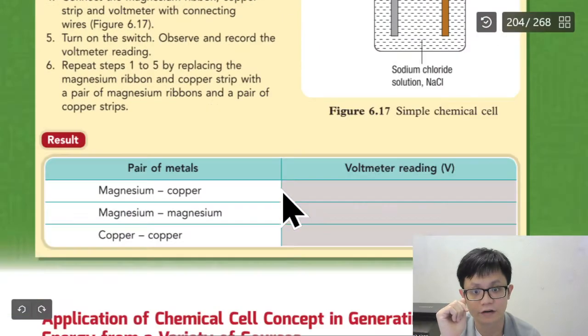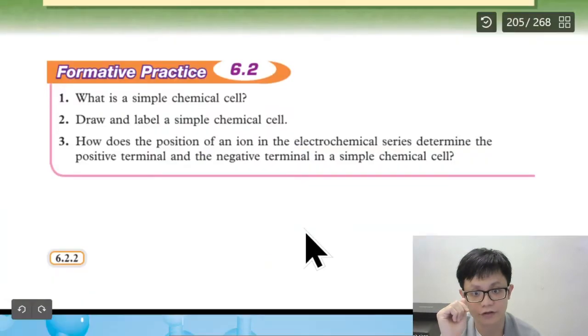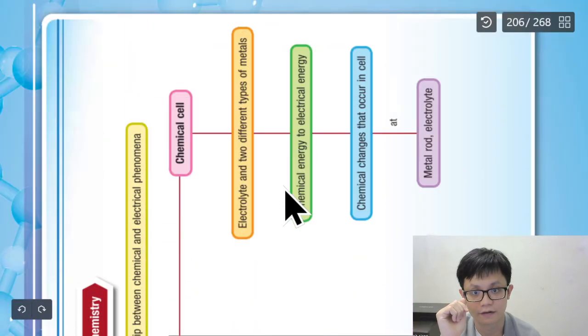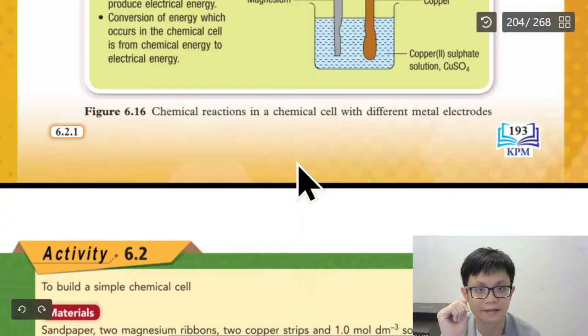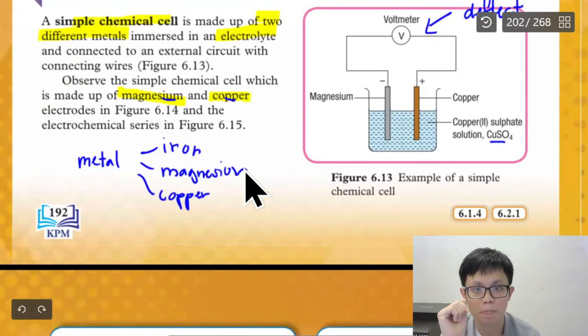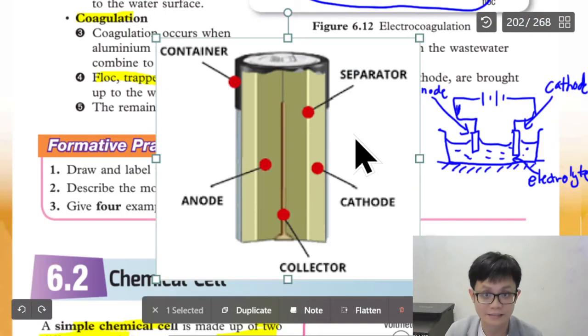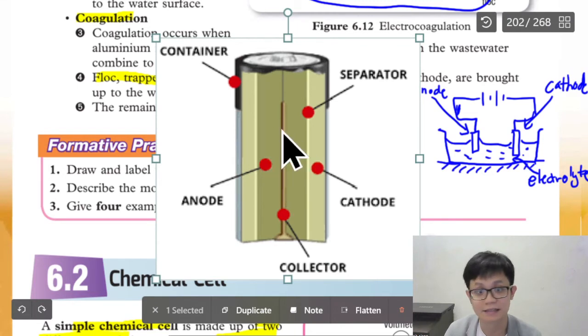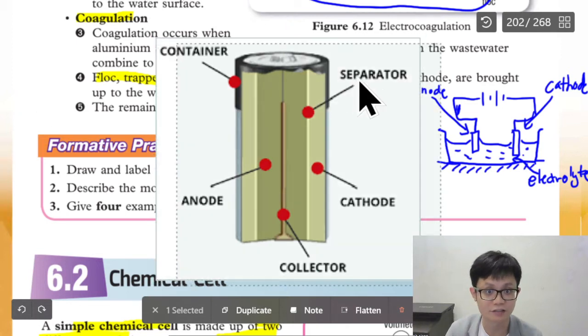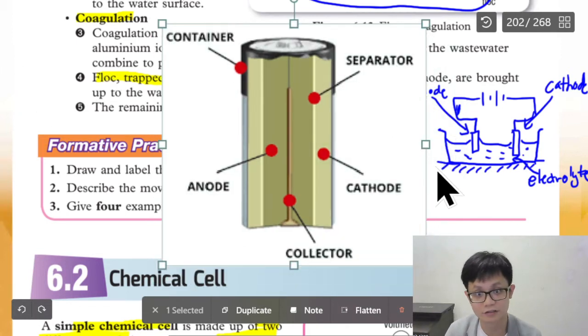You see down here, is there an example of a battery or not? Cut battery. Here don't have. Oh, don't have. Never mind, I'll just show you. So for example, this is a picture that I took from Google. This is the battery, and inside we can see there is a different type of metal. The inside will be the anode and the outside will be the cathode. So there will be two different metals, and we can see there is a separator. This one is not coming out in your exam, but it's good for you to know.